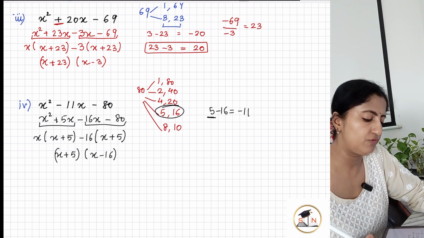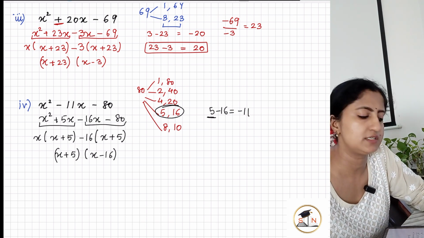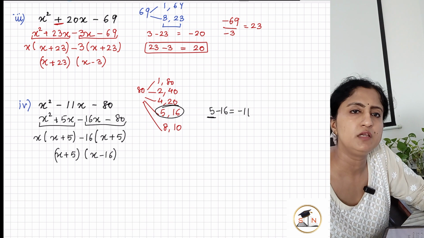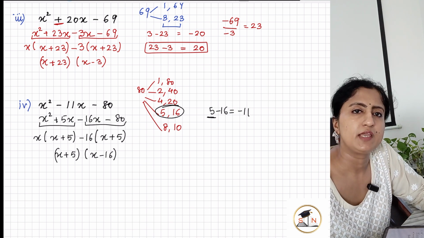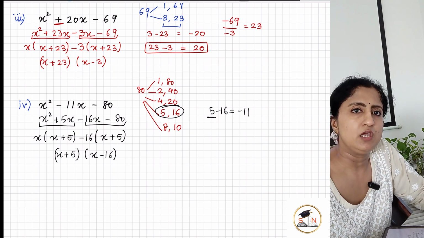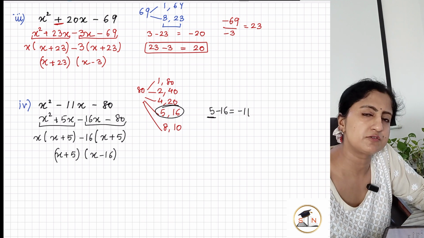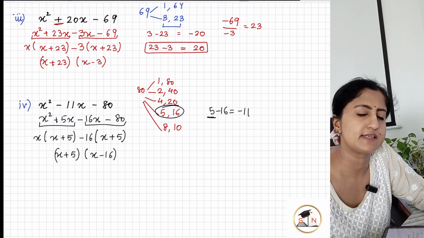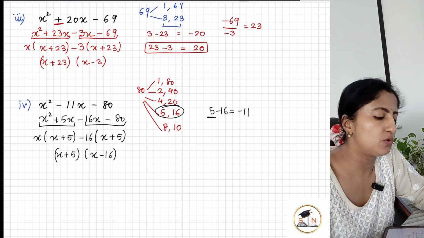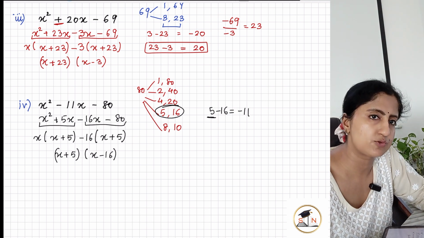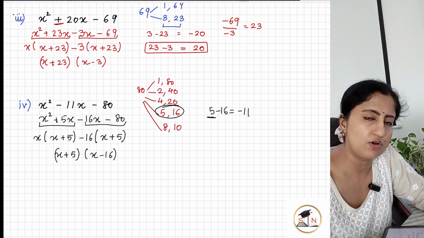So in this video, we have learned the factorization scenario of splitting the middle term, the first case when a is 1. You will get to see more videos on splitting the middle term with different cases with root terms, when we are having square roots over there, when a is not 1.